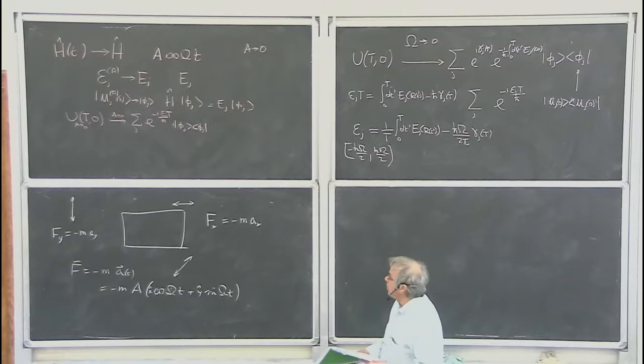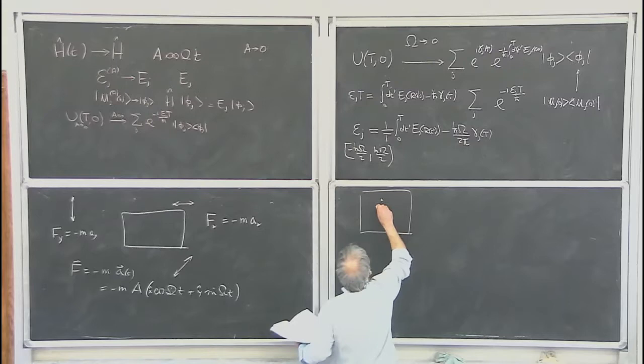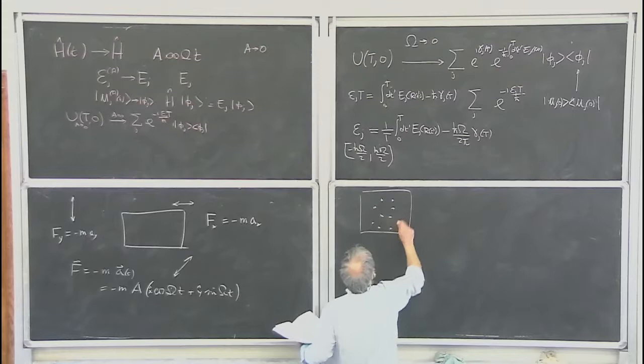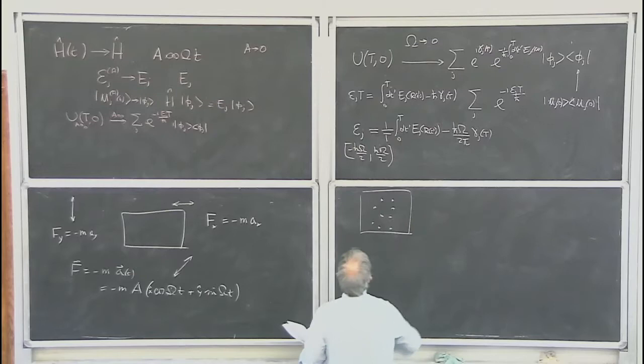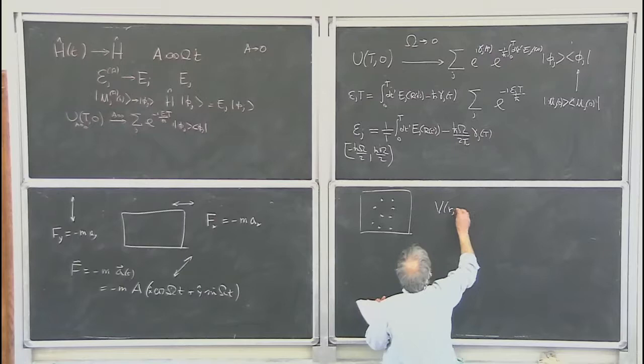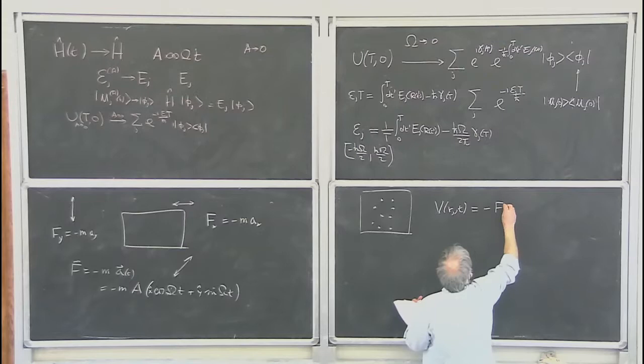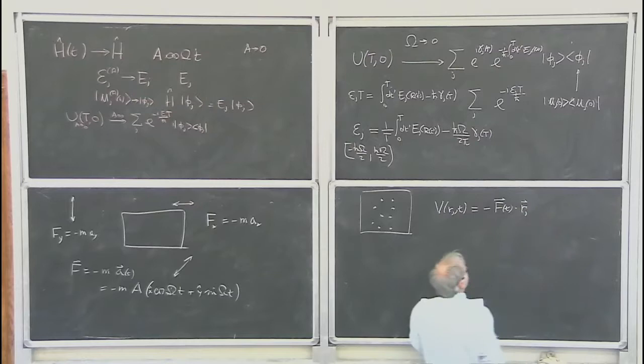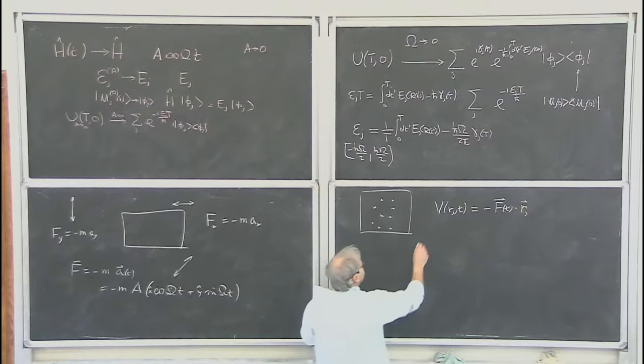So, I have my lattice, this standing wave pattern which the atoms feel. And I do this shaking with a circular polarization, the mirrors. And therefore, what I feel is a potential at every point on my lattice. This potential is time dependent, obviously, and is equal to minus the force, the fictitious force, dotted with the position R_i. So if I have to write a Hamiltonian, let's use tight binding, okay?